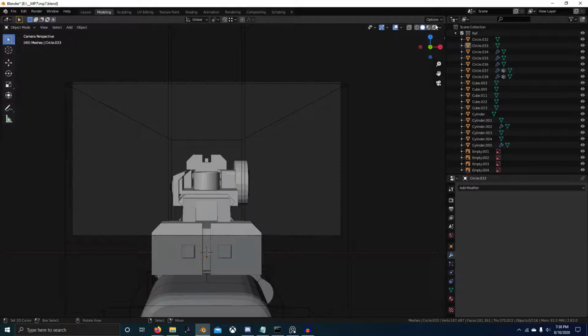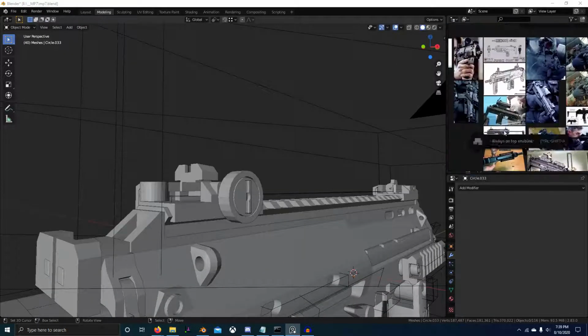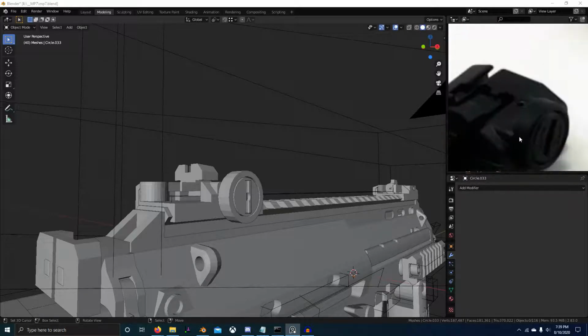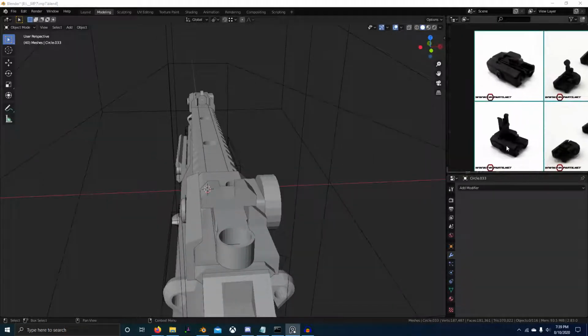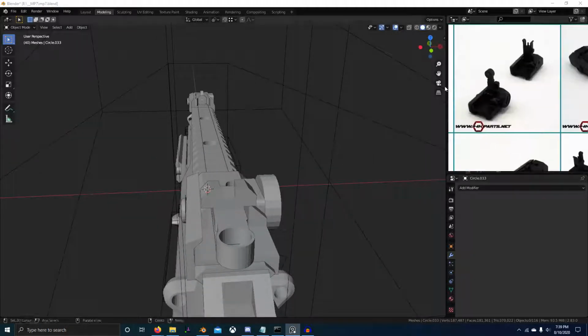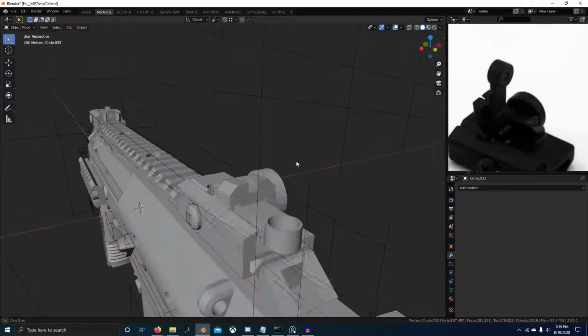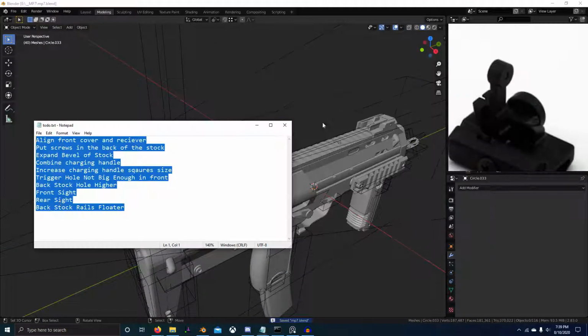That looks better, and it more closely aligns with our reference right here. You can see it's pretty low to the case, about that high. Alright, so let's go through our list.